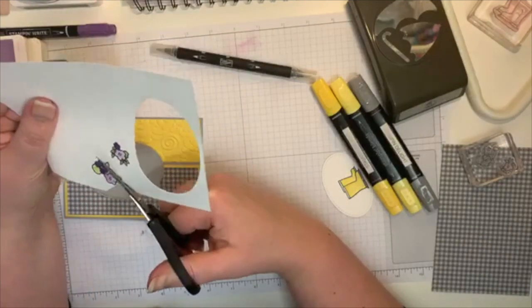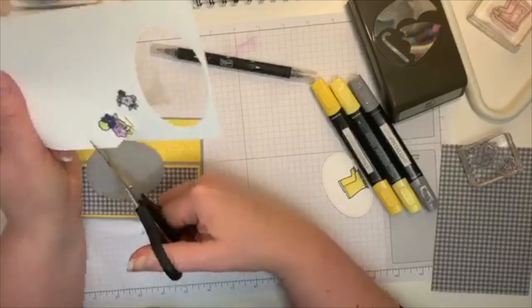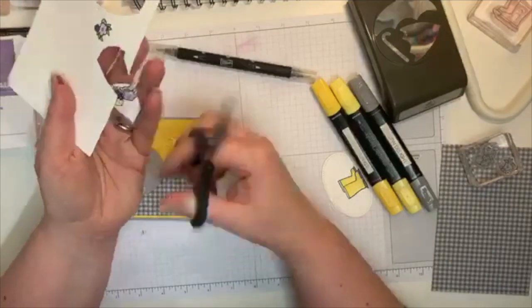Just gonna cut these out because obviously this bundle is with a punch and it's the umbrella punch.